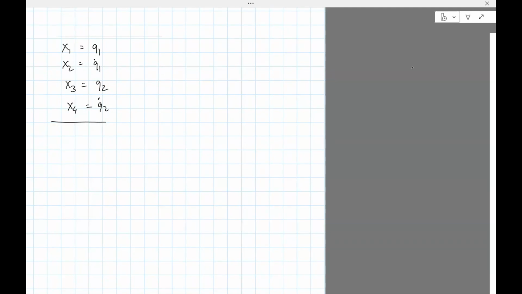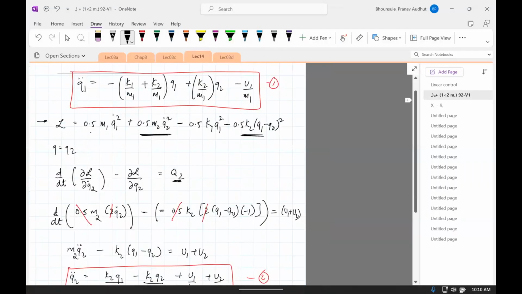Okay, with that, we can write the first order equations as follows. x1 dot: if you take the derivative of this, you have q1 dot, but q1 dot is x2, just from the second equation. Next, x2 dot is q1 double dot. This is just taking the derivative of the second term, but q1 double dot, we know what it is. It's something I've written down on the previous page. This is the equation for q1 double dot.